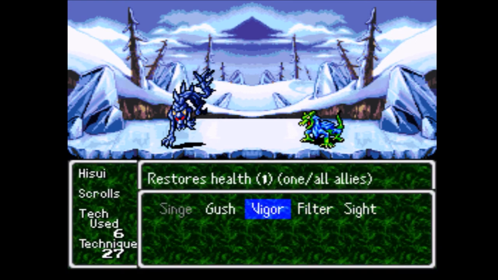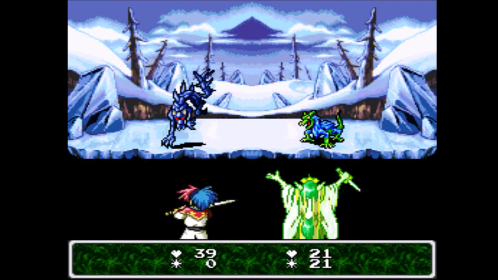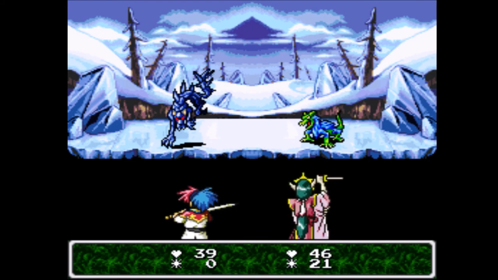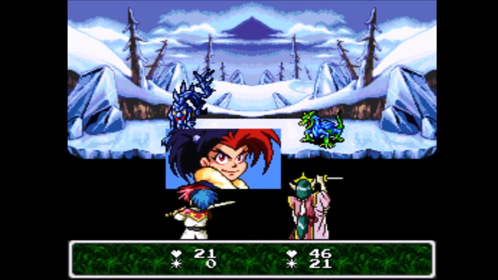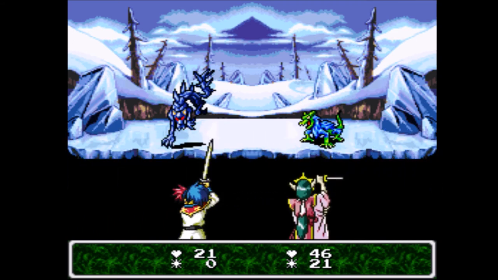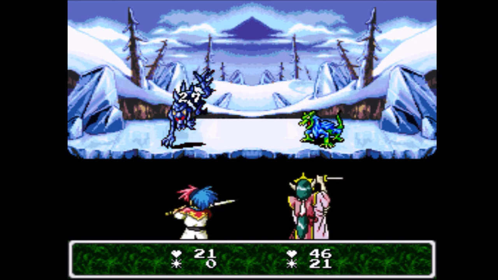Let's go ahead and use your curing spell, Vigor. Kind of need that, so that's what that spell looks like right there. Yeah, it doesn't cure a lot of HP, but it's the only curing spell that we have. And it's still early in the game, so I'm not too concerned about it. Pretty cheap, too, which is always nice.